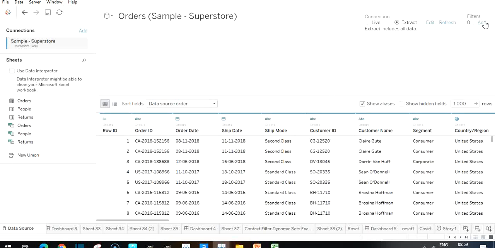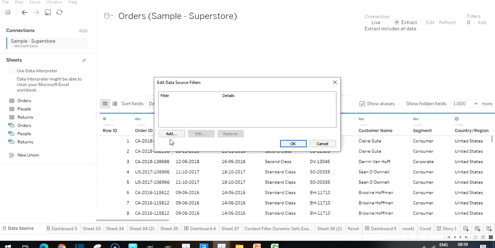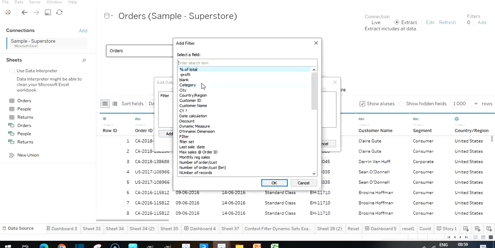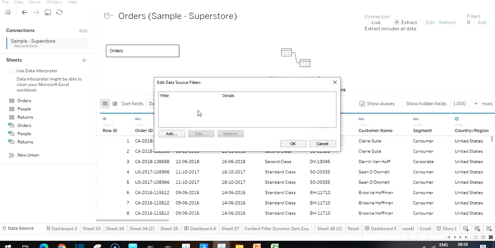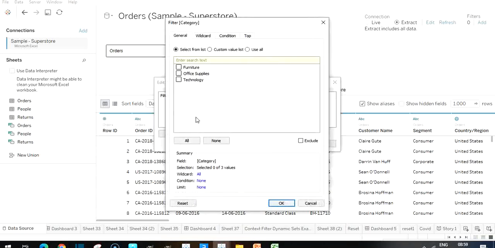If you don't want some data to pass inside your workbook, you can select your filter here. For example, I don't want one of the categories, let's say furniture. I just want to ignore it. Those are something I'm not looking at right now. So maybe I can select furniture and exclude it, or I can select the other two and leave out furniture. Either way, you can exclude this.